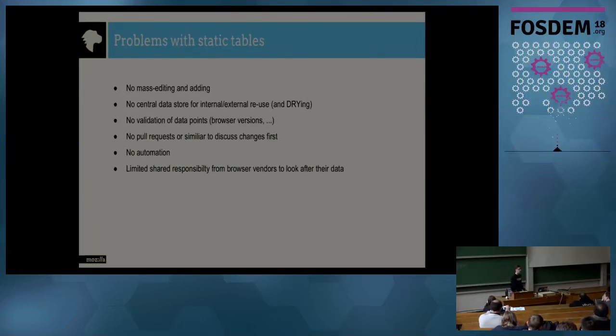And because of the nature of the wiki, which in the MDN team we are also considering rethinking at the moment, everyone can just change things without any further discussion, which is a problem when talking about factual information like compatibility. There's not actually an opinion around this. It has started to work in this version, or it has not, or it's not supported at all. We can also have no automation here. We could probably write some scripts using Sauce Labs or BrowserStack, automatically generating information on when something was supported.